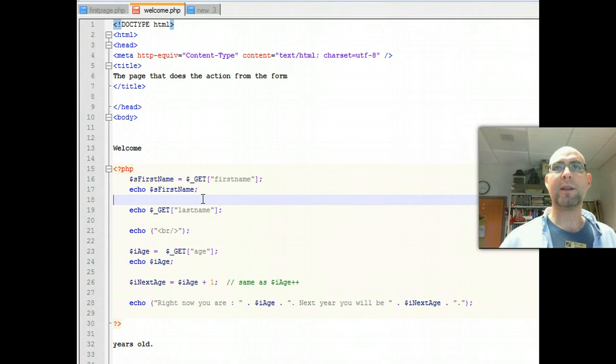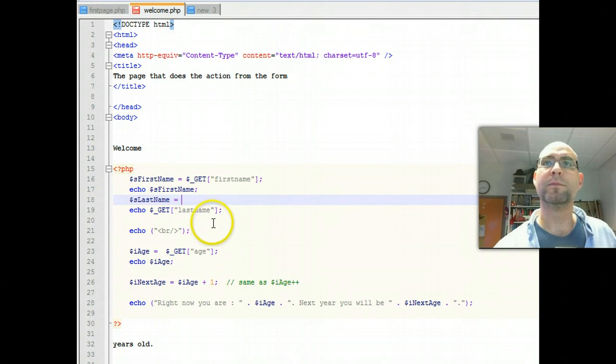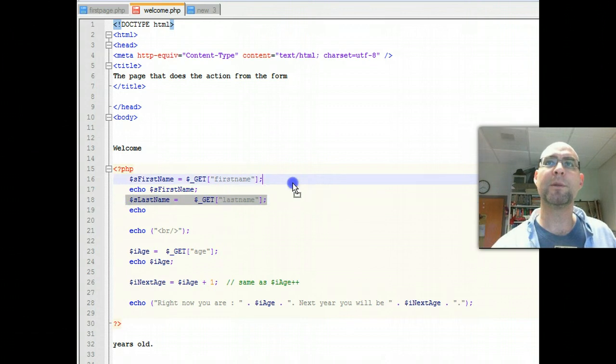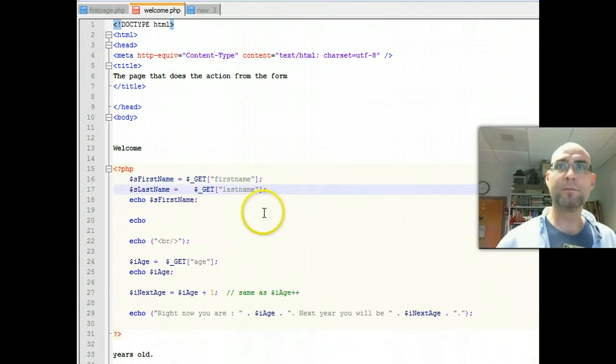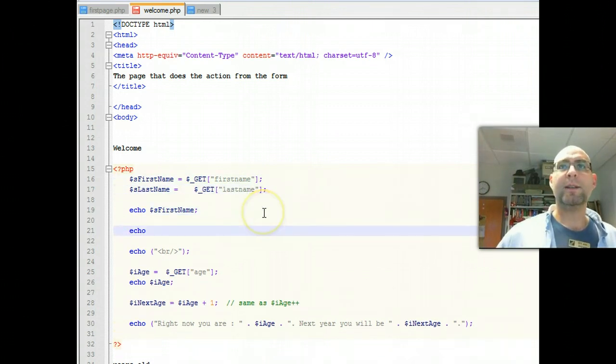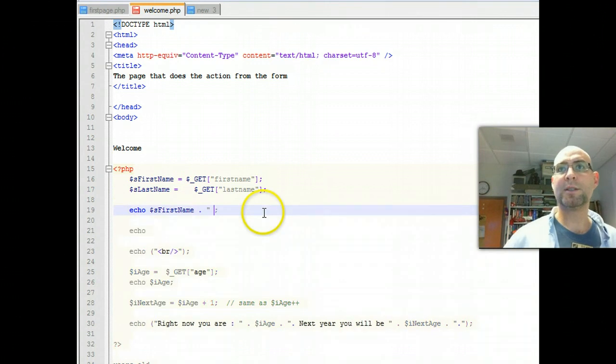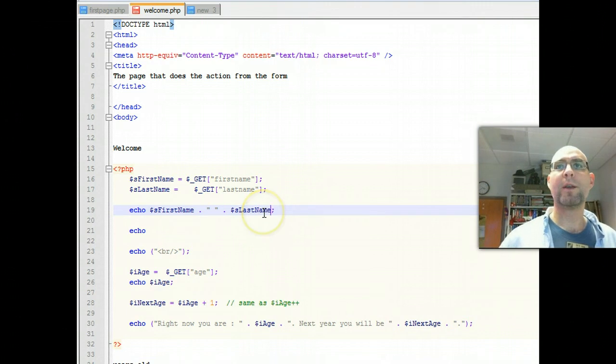Or I might do them together. So I'll put $sLastName equals, and then I'll put both of these after each other to be sequential, and then I can echo first name dot space dot $sLastName, right?